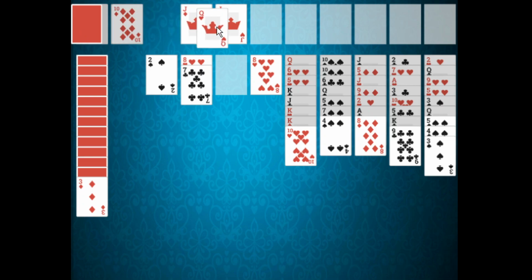See, okay, we got a queen. Yes. Okay, now we want to try to get the king of hearts. How do we go about getting the king of hearts? Well, we'd have to move the 10. To move the 10, we'd have to move it on a jack.